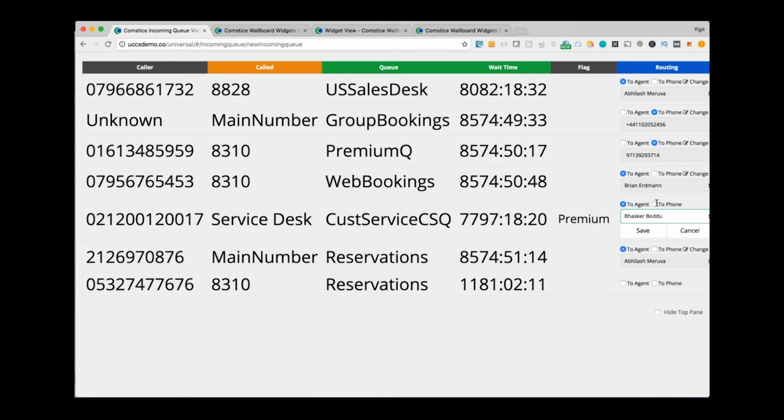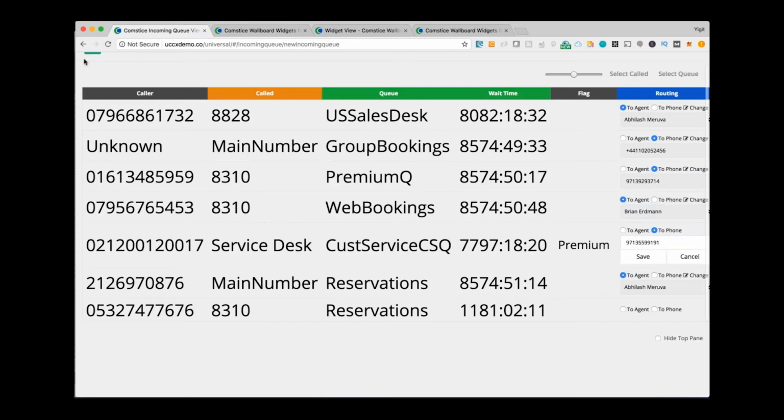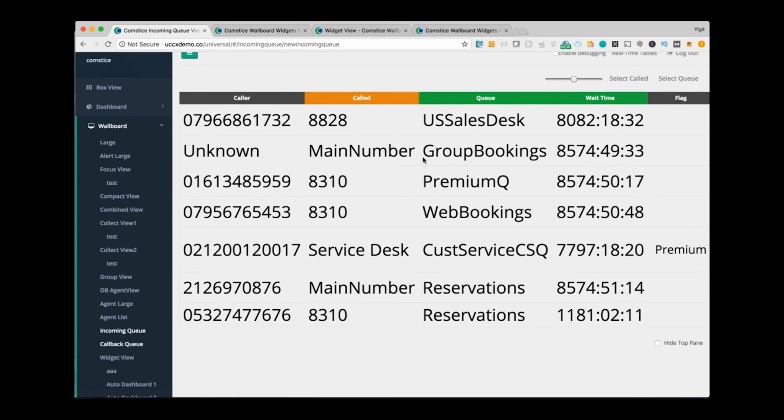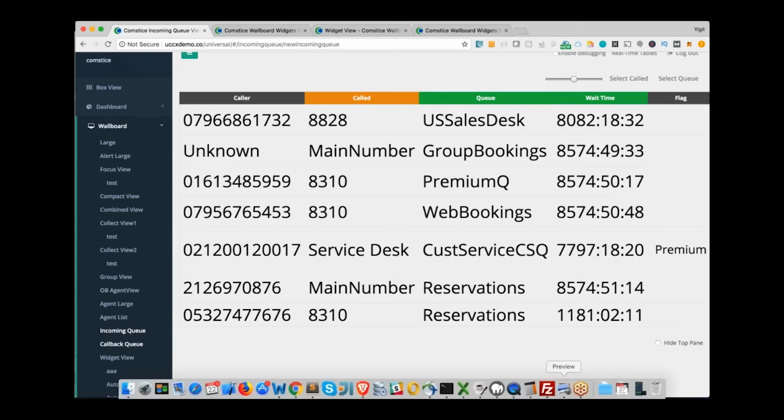and send this call to the destination of our choice. And it doesn't have to be just agents. It can be any internal or external number that your CUCM can dial. So if it's external, obviously you might want to put your outside code, so Call Manager can dial. But that's basically the number, or the label if you're using UCCE, and that can be used. And we've got a similar one for the callback queues. So if you're using the callback queues feature, that can also be shown here.